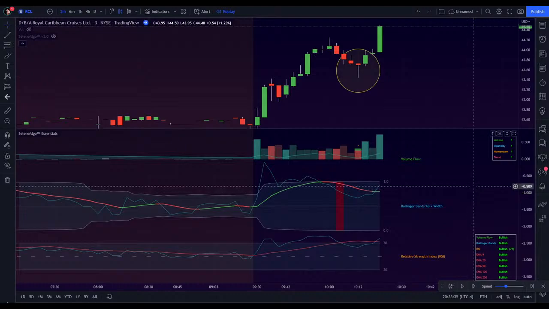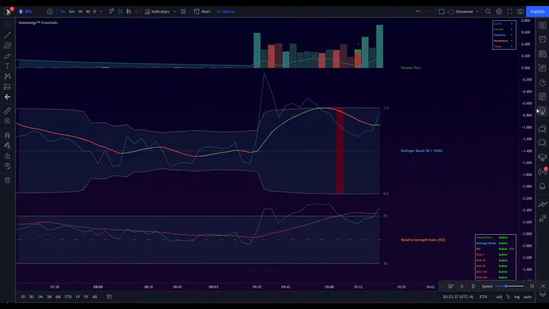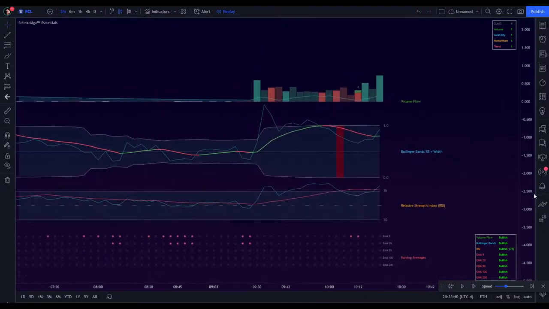Yeah, so with the essentials, you can go into more focus mode. Right when you throw it up, you'll see at the top right the classes. So we have volume, volatility, momentum, and trend. So the classes of indicators that are within the essentials. We actually have 10 different indicators in here, and it's important to note that you don't want to be using multiple indicators within the same class. So you'd like to keep just one indicator.